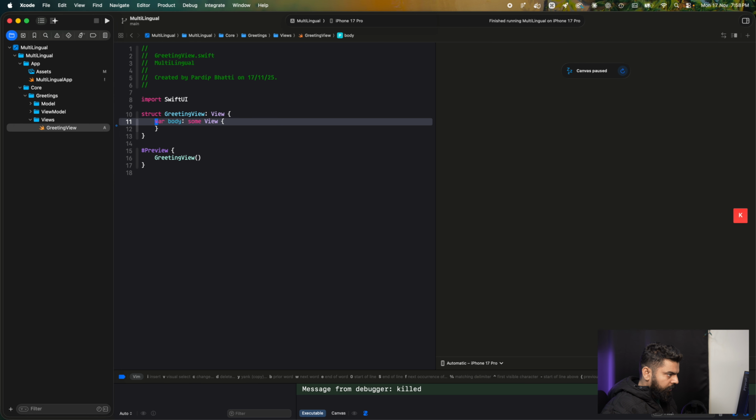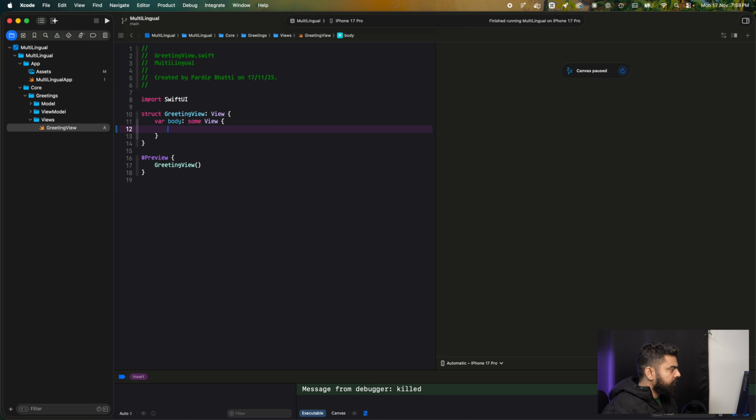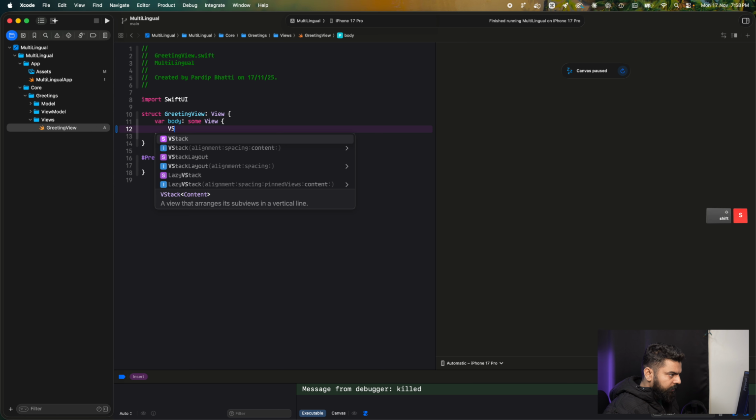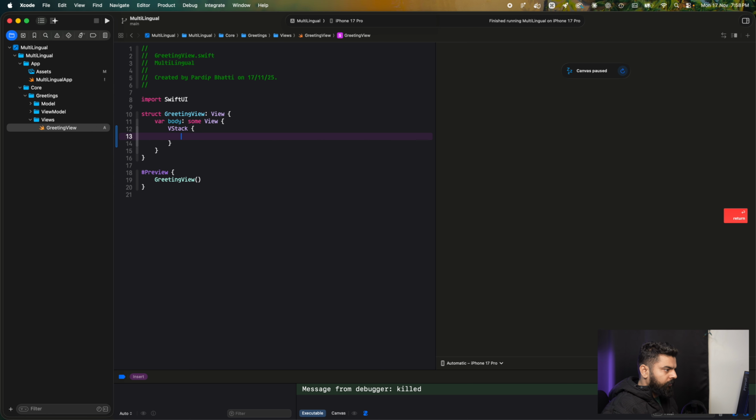I will be creating structure. Initially we were showing one title on the top and one button. So I will be creating one more view, but initially I'm creating one VStack. VStack is basically a vertical stack. Whatever we add here, it will be added on the top, and then first, second, third, this is how it will go on vertically. So here I want to work on the colors as well.